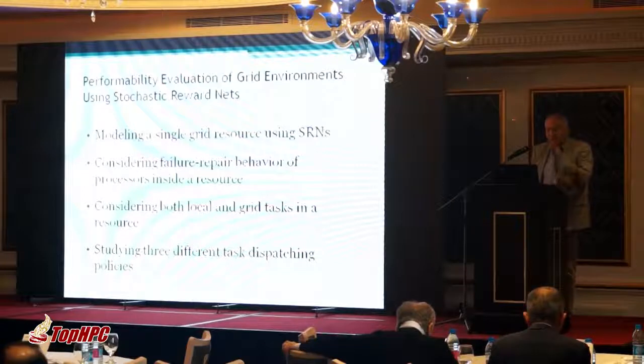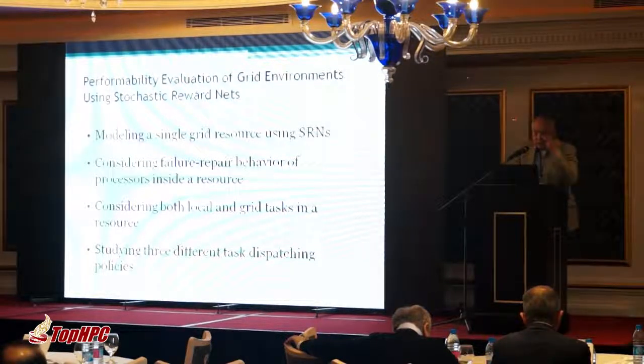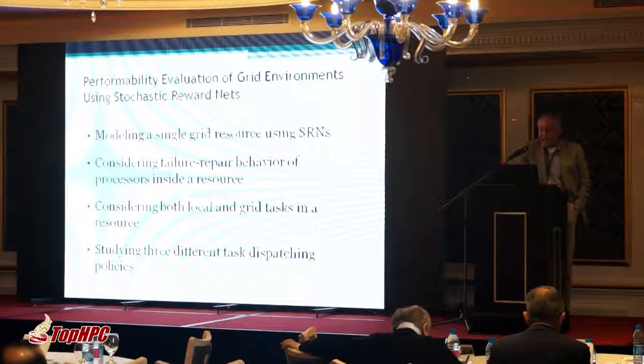The first effort was in performability evaluation of grid environments using stochastic reward nets. By performability, we mean performance and dependability. Not only performance, but also the dependability aspect of the system is of high interest. In this work, we modeled a single grid resource using SRN, including the failure and repair behavior of processors inside the resource. We also considered both local and grid tasks in the resource, and studied 3 different task dispatching policies.